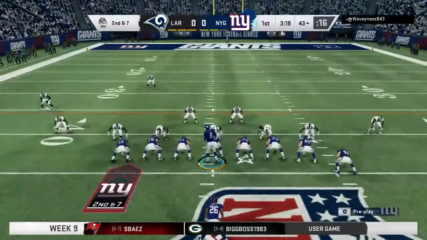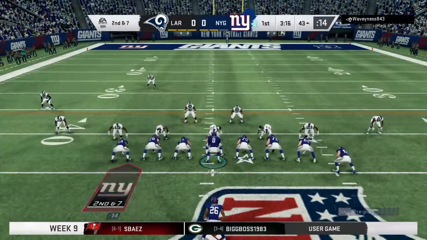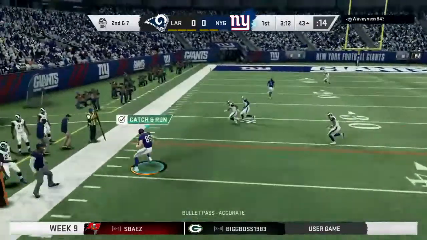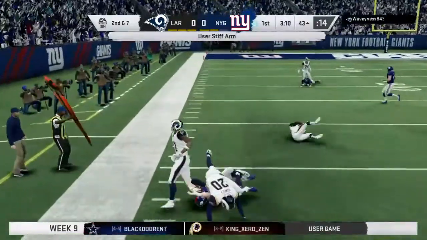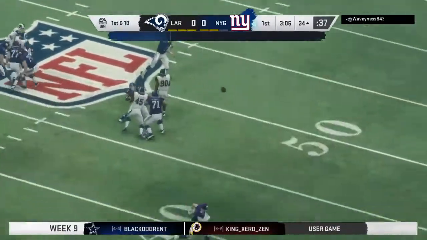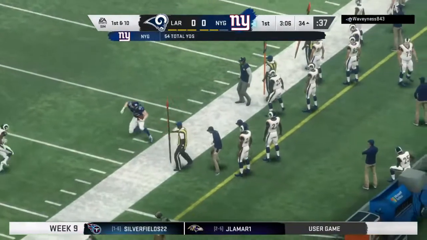Here's 2nd and 7. That one caught by Ellison. And they'll be inside the 35 now at the 34-yard line. That one a 1st down pickup of 8.